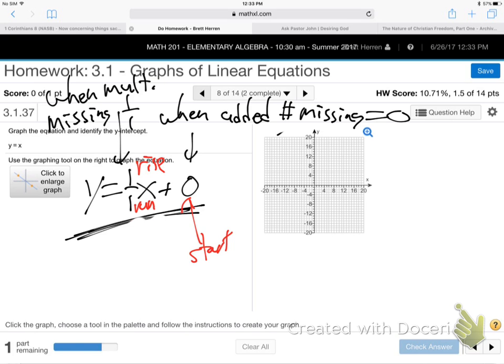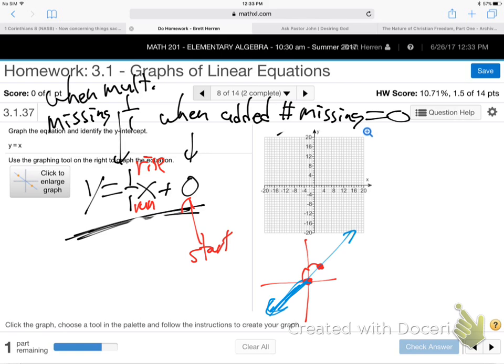So we start at 0, right smack in the middle, and then go up 1 over 1. That's so much of math. It's just putting in stuff that's missing and making it look different to help us do what we need to do. All right, so there we go. Connect the dots. We got a graph. Oops, I kind of missed. It's the diagonal line right through the middle, isn't it? Good on that? Questions on that one?